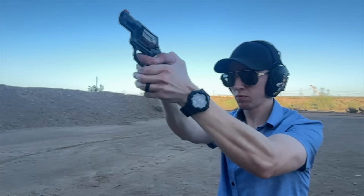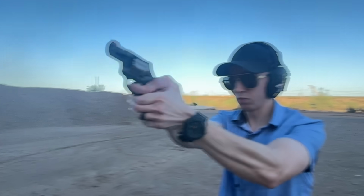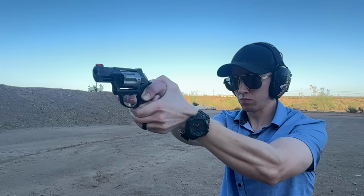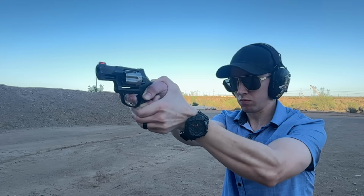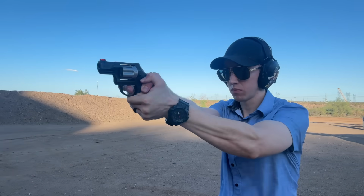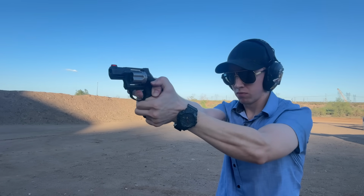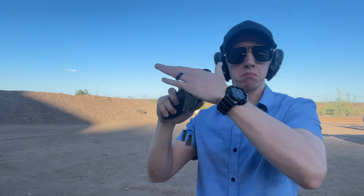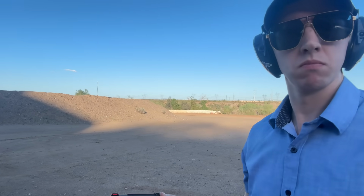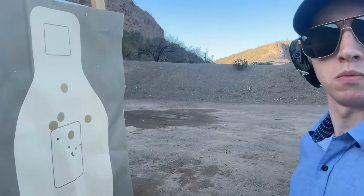At 21 ounces with the short boot grips on here, it bucks a little bit. It's not as bad as a Scandium J-frame revolver, but it's a little worse than even something like the Smith & Wesson 640 that I reviewed on the channel here that's just a few ounces heavier. So if you're planning on carrying 357 Magnums in this thing, just make sure you're someone who can handle a stout recoil impulse coming out of a little revolver like this.